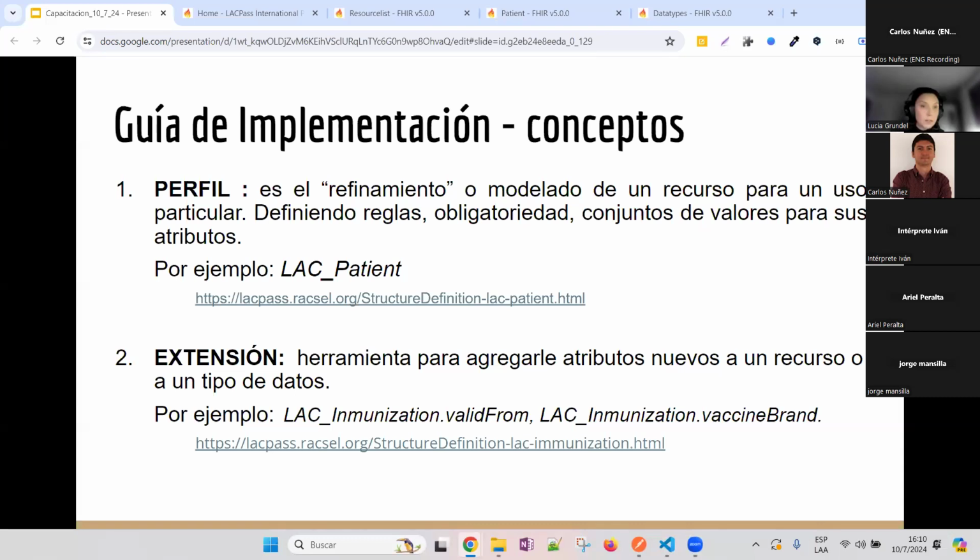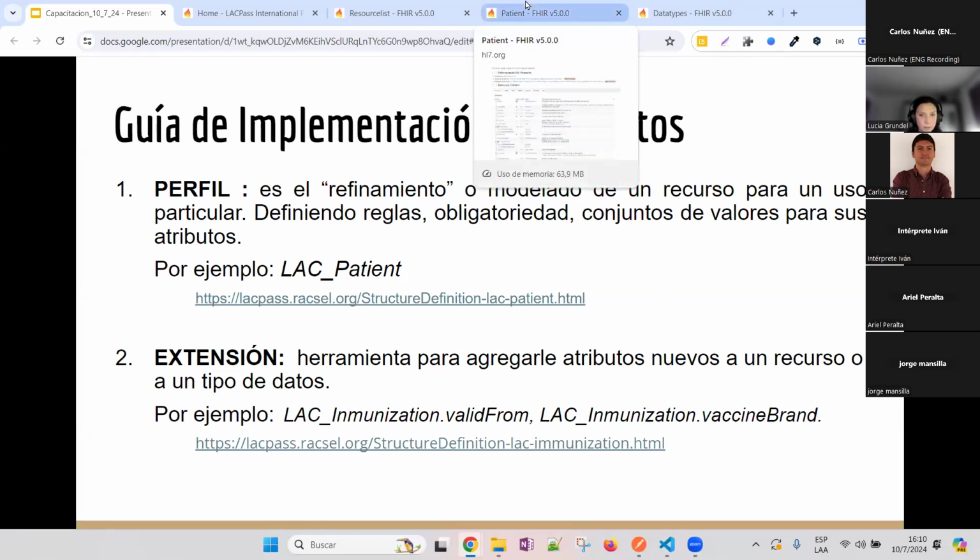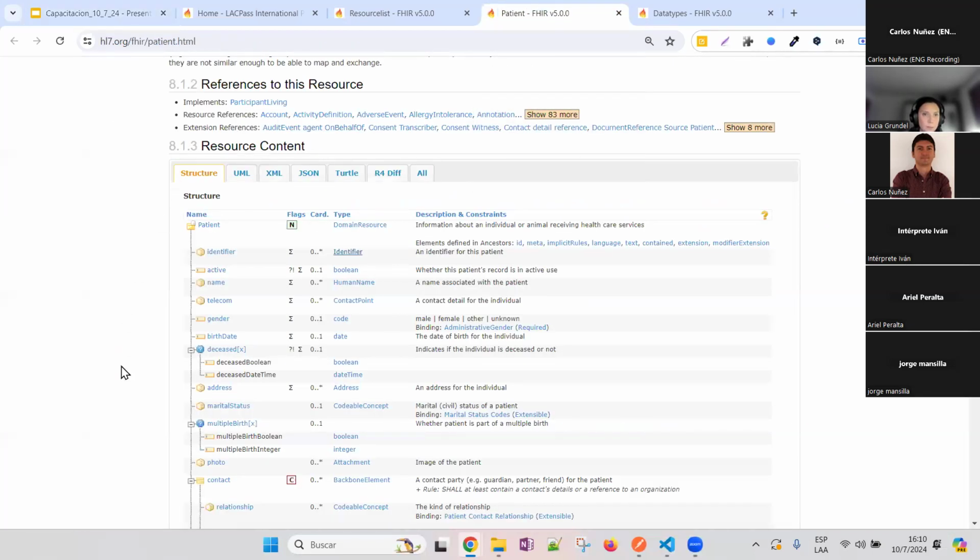An implementation guide has three key elements. The first one is the definition of the profiles. The profiles take the resources defined within the standard and set rules for their use within that context. So in this case, we have the Patient resource. It has been identified and defined within the standard, and it can define the whole set of values that certain variables will have.